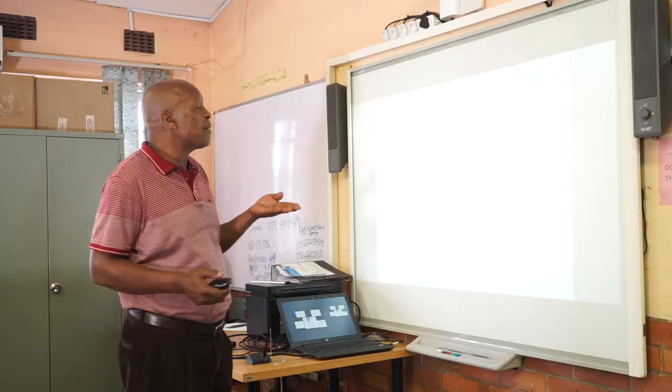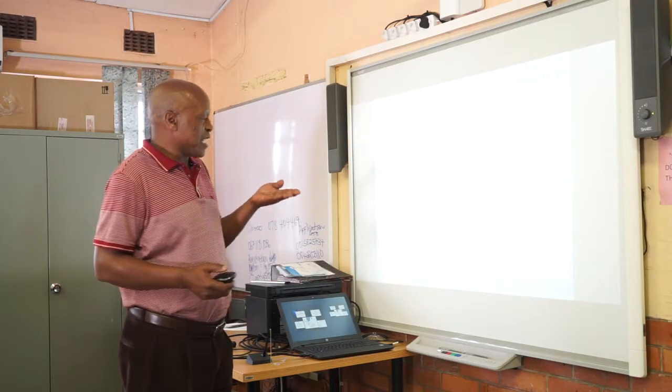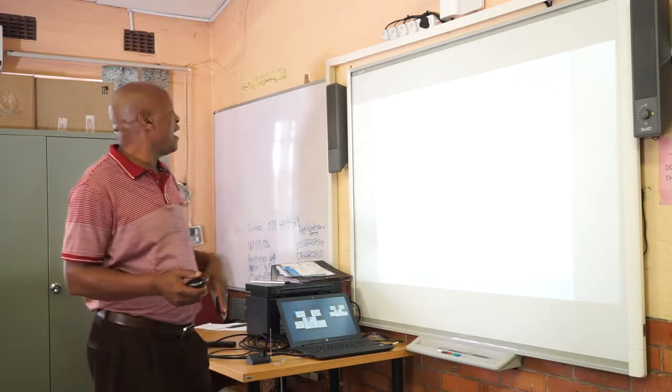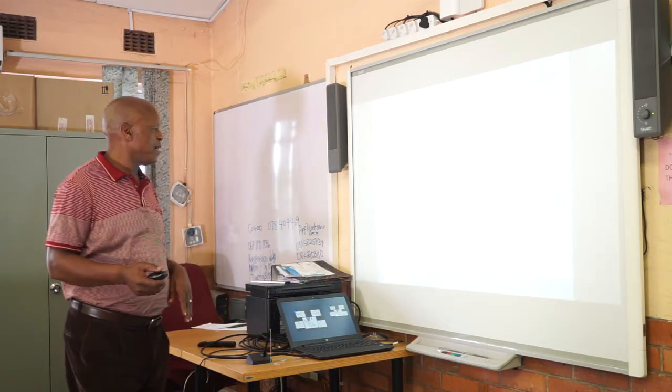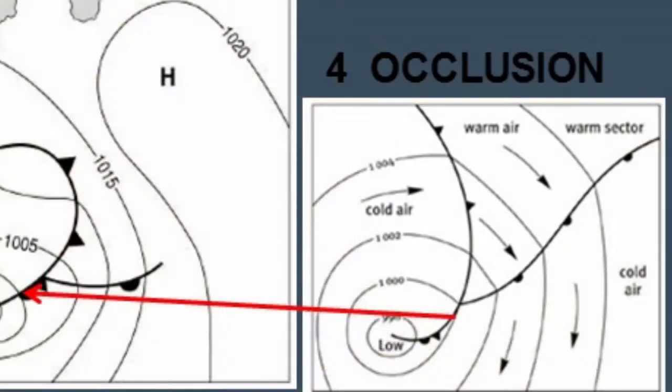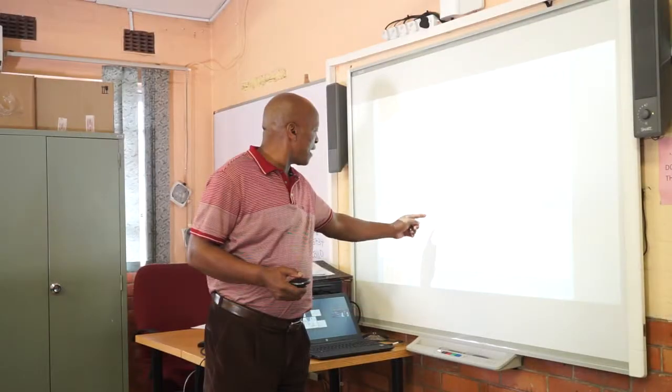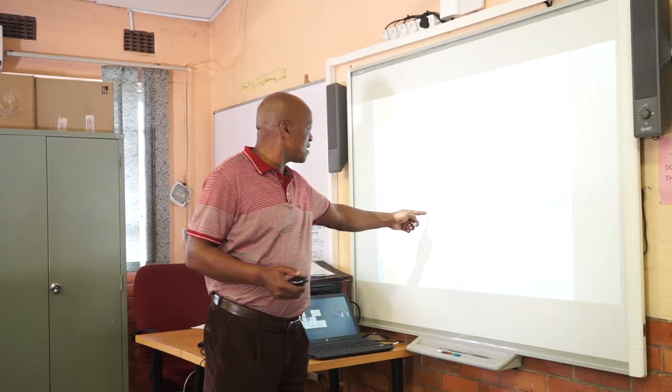Normally, this family of depressions appears during the winter season, when the subpolar low pressure belt or the polar front is close to the country of South Africa. And then let us move on now. As you can see there, the oldest one is occluded, and the mature one is this one, and then the formative one is this one.